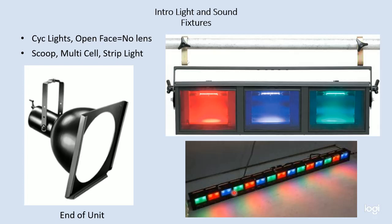Another version of cyc lights are called strip lights, and they're named for their shape. And I know I told you that that's not a naming convention, but they actually are named for their lamp. More often than not, they're generically referred to as strip lights or far cycs. A scoop is named for its reflector, but they also list the type of lamp that's used. This type of strip light is MR16, which is named for its lamp.